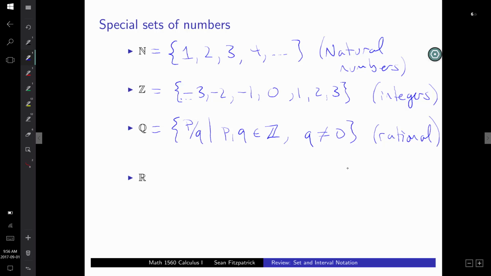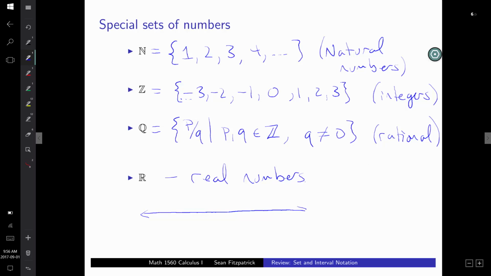And finally we have R, the set of all real numbers. So this includes the rational numbers plus all the irrational numbers, root 2, pi, all of those. We won't actually carefully define the real numbers in this course. It turns out that giving a proper definition of the real numbers is super hard. If you get to a course like Math 3500, our third year analysis course, maybe you'll see a definition of the real numbers there. It's quite difficult to give a careful definition.